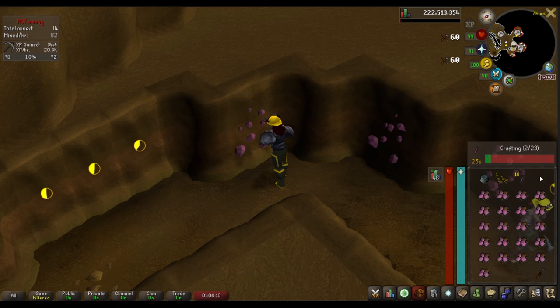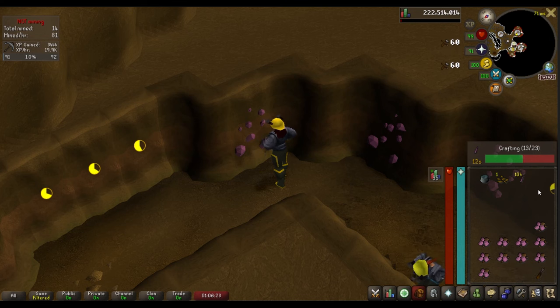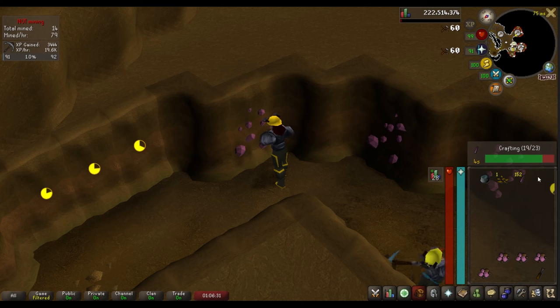So yep, every time I craft one of these amethysts into dart tips, it gives me 60 crafting XP. Yeah, it's actually pretty good passive crafting XP as well, as well as fletching XP. I'm not sure how much amethyst darts give for fletching XP, but I do know they can be made really fast, and it is the highest XP per hour you can get for fletching, besides the dragon darts.